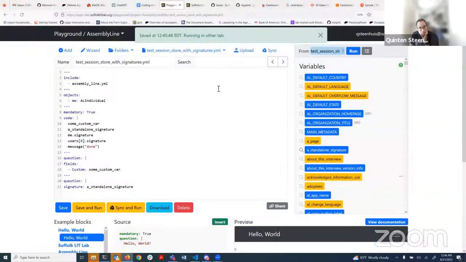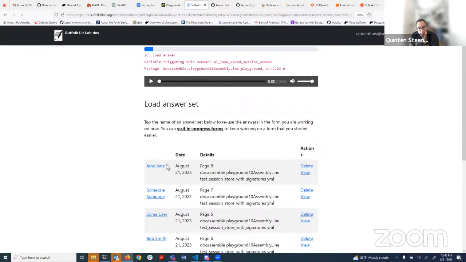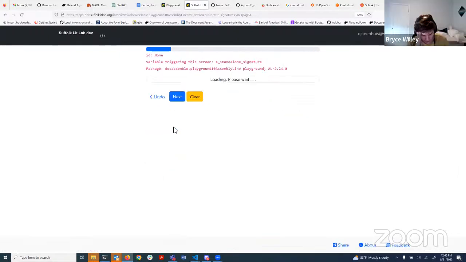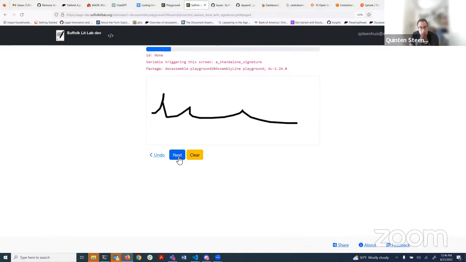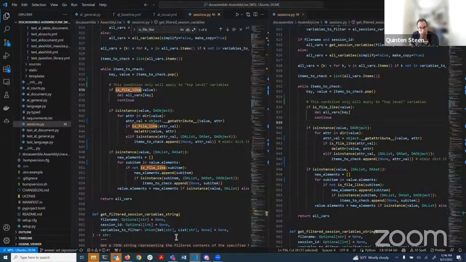Okay, so this is just to see if file-like works, I guess. That's what we're checking with this. And it looks like it's fine, but it doesn't work when it's an attribute.